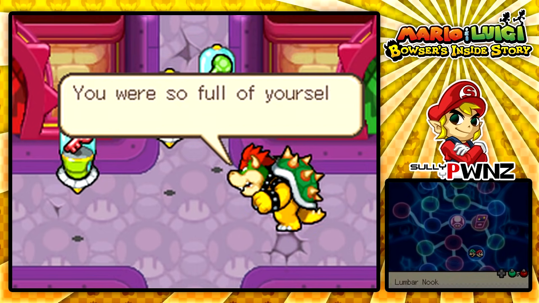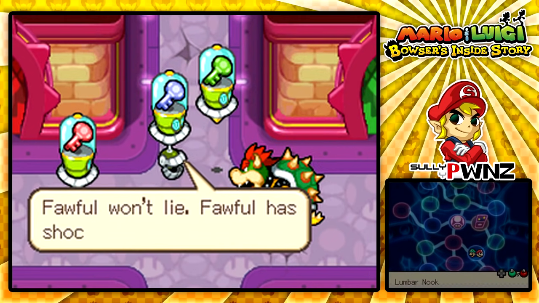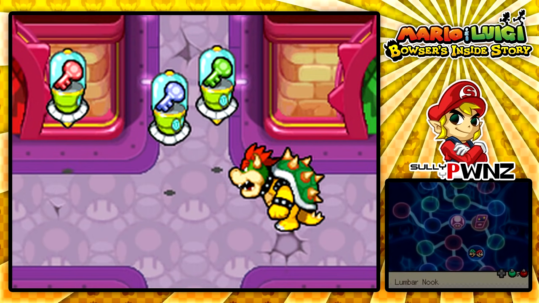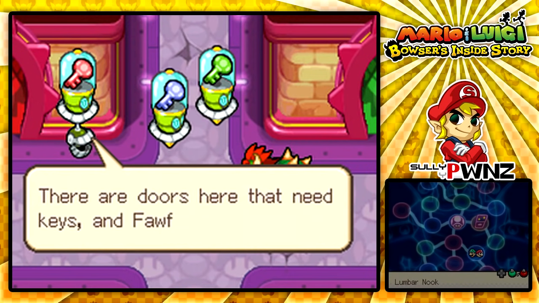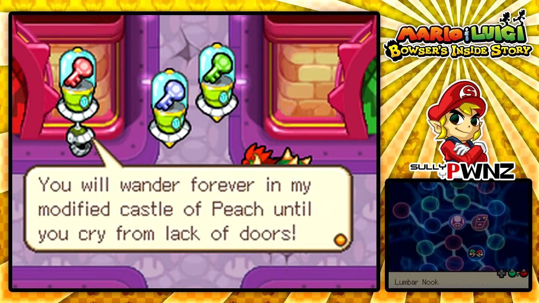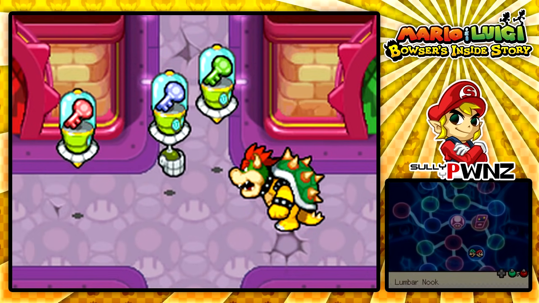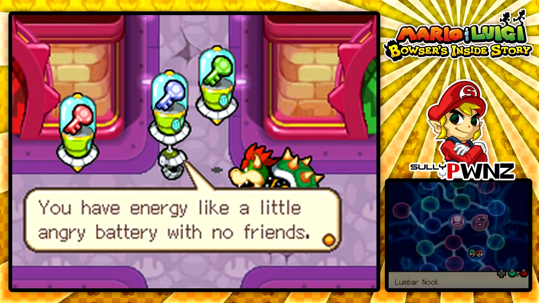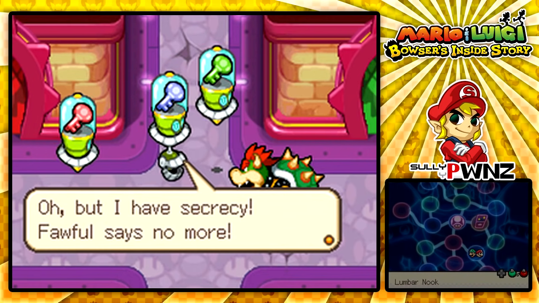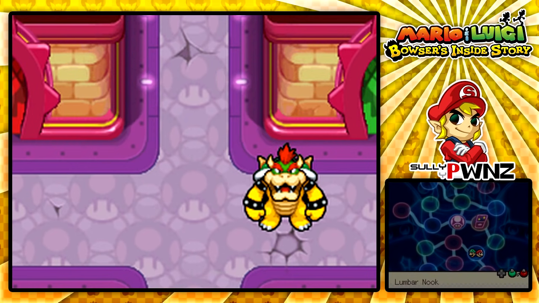Bowser's in Peach's castle. You were so full of yourselves. Told you I'd make it here. Fawful won't lie. Fawful has shock at you getting here. But that shock turns into chortle as you stop here. There are doors here that need keys, and Fawfulcopter has them. You will wander forever in my modified castle of Peach until you cry from lack of doors. I'll break them down. You have energy like a little angry battery with no friends. But even if you get past the doors, the castle of Peach. Oh, but I have secrecy, Fawful, say no more. Are you catching my Fawfulcopters?